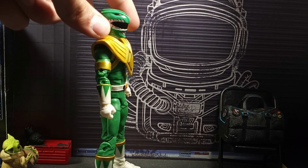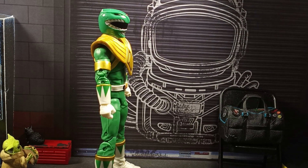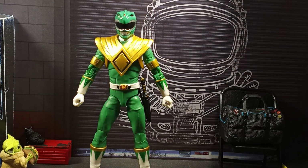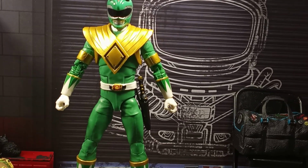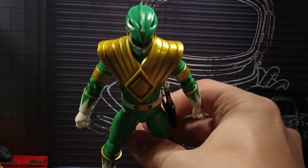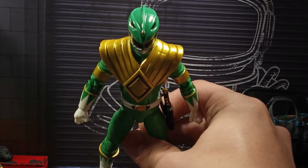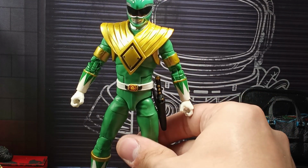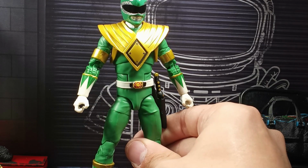In terms of the actual helmet, the eyes of the dragon helmet seem to be pretty good. The silver seems to be good too for the teeth, and then the little symbol in the center of the helmet seems to be pretty good too, if I can show that off here. So yeah, if you can see that little symbol there, it seems to be painted pretty good. The dragon armor looks really good too.